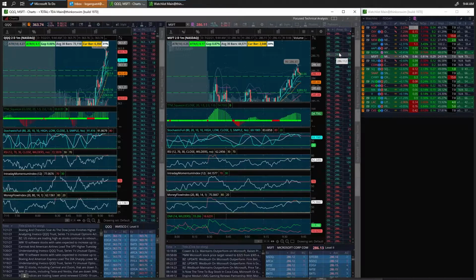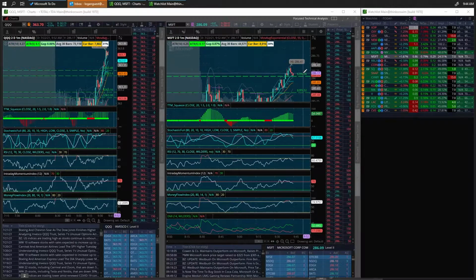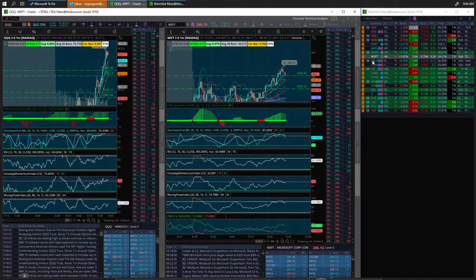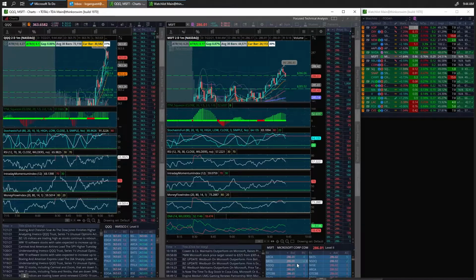So we have level 2 data on the right side here. And what this is telling us is the amount of sales that have been made and how much they've been made for. So every time a transaction occurs, a sell order fulfillment is going to be marked in red, and a buy order fulfillment is going to be marked in green. And when you look down at the bottom at the level 2 data, this is showing you what the orders are in for and what the orders are being filled at.